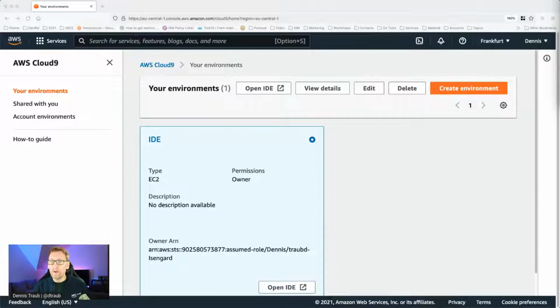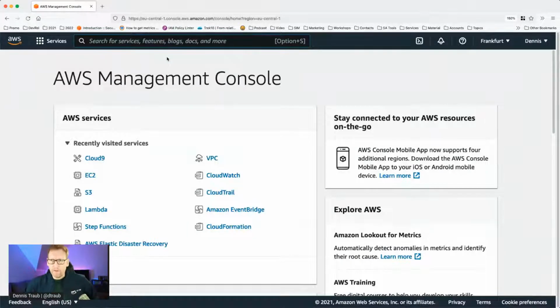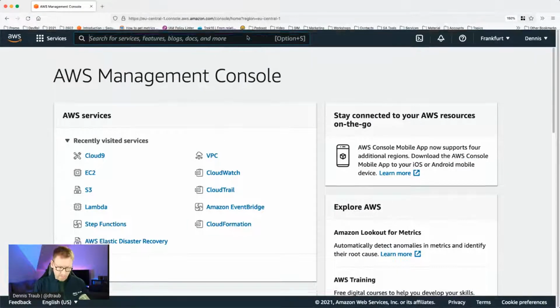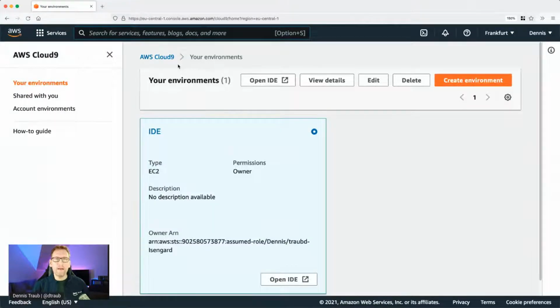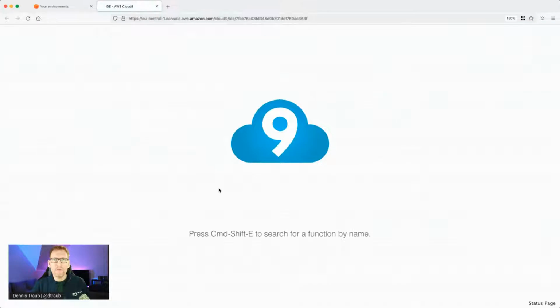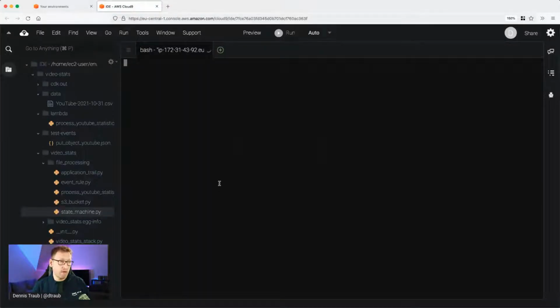So, all right, here we go. To start, I'll start real slowly. Right here, we're in the AWS Management Console, and we do have a service called Cloud9. Cloud9 is an IDE, an integrated development environment inside of AWS. However, you can use anything you want. You could use IntelliJ or Visual Studio or Visual Studio Code or PyCharm or whatever you want. In this case, I'm just using the IDE that is built into AWS.